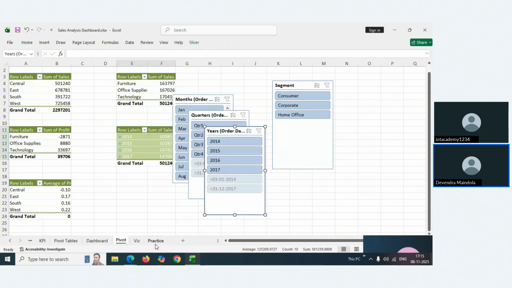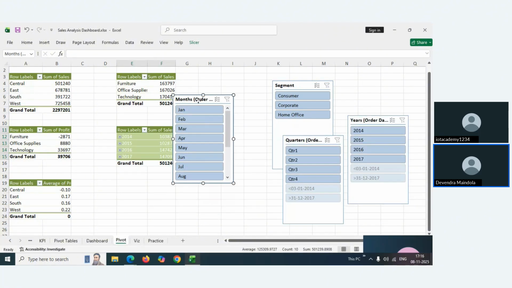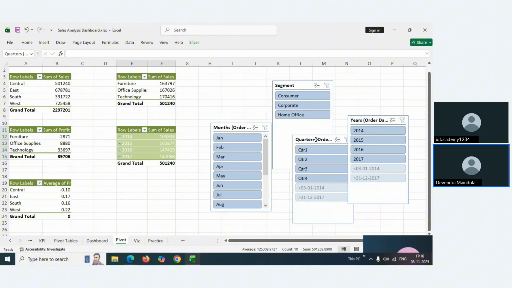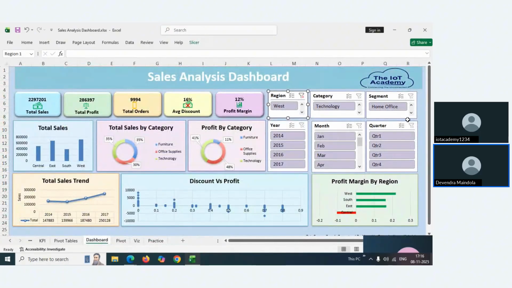If we do this, you will get all these things. And simply you have to connect as I've shown, for the region slicer. After doing it, we'll get the overall dashboard. So now the functioning is like this.